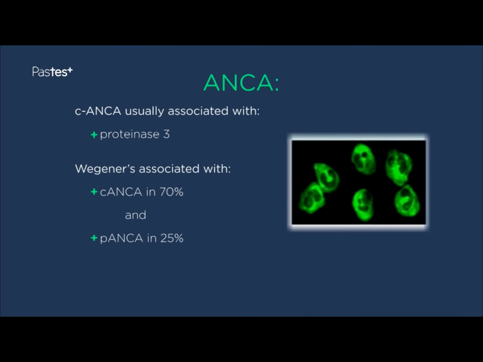and we're aware that ANCA stands for anti-neutrophil cytoplasmic antibody, of which there are two types: C-ANCA, which is directed against proteinase 3, and P-ANCA, which is directed against myeloperoxidase. The figure demonstrates the immunofluorescence of the neutrophils stained for the autoantibody. Now, in Wegener's granulomatosis, 70% of patients have C-ANCA and 25% have a positive P-ANCA.